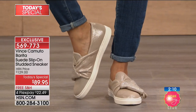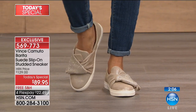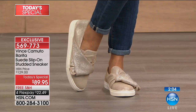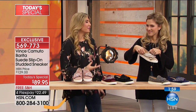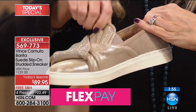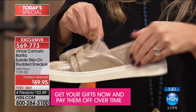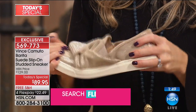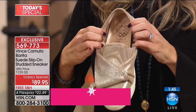For this price point, nobody has the embellished upper. Nobody has the great all-suede material, the genuine leather on the inside, the flexibility that you get with this outsole, and then the padding as well as the goring. Style, quality, and innovation - for so many years, it's the top styles you can get. They're trend-right items at affordable prices.